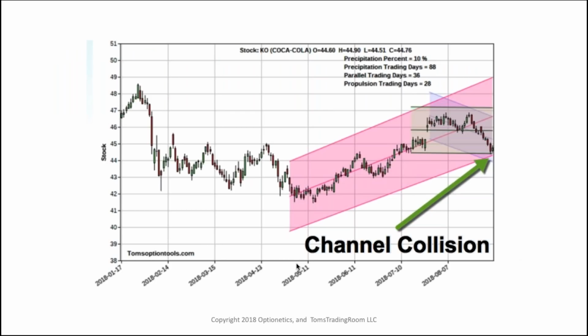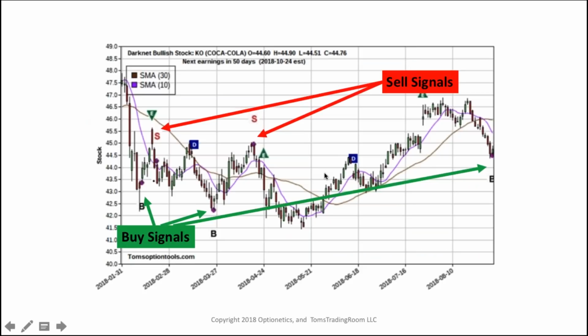This is an example of what we call channel collision. Here's a stock that dropped down, went into a little bit of a range, and then started to create a higher high and higher low scenario, and then had a pullback. As you can see, we've got a long-term trend bouncing off of support, a medium-term trend bouncing off support, and a shorter-term trend getting very dangerously close to support. So what we have here is what's called channel collision. Channel collision is when we're getting more than one support area being violated at once, right? That is the basis for Darknet.